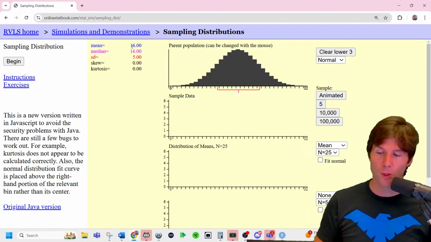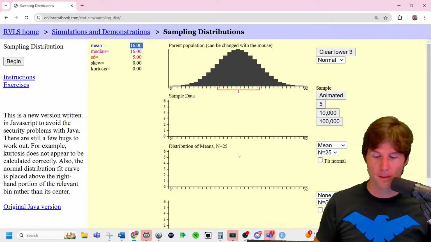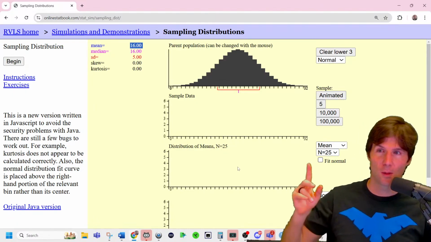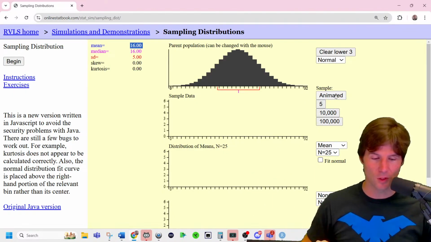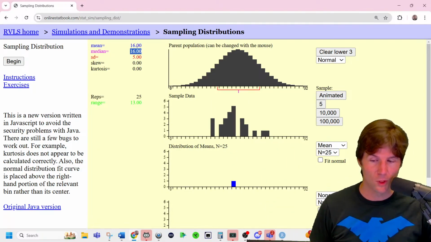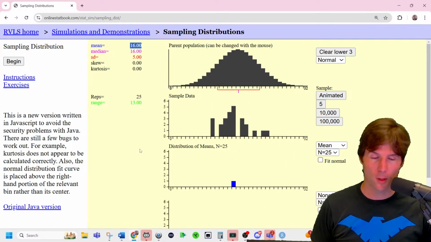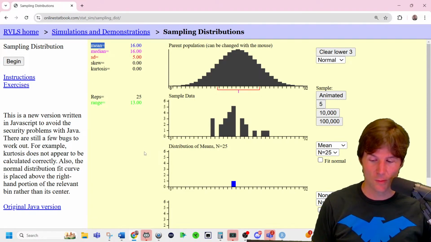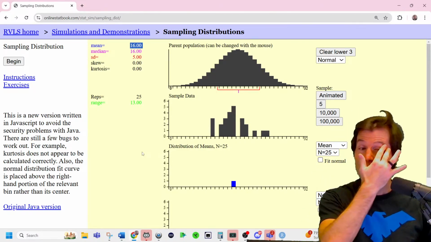What will be the new mean of the distribution down below? The new mean for the distribution of sample means, great job Marley, will be a mean of what? What will be the new mean of the data below when I do samples of 25? Using the information above, because this is mu, what will mu y bar be? This is the same concept again. Mu is 16, so mu y bar will be 16.